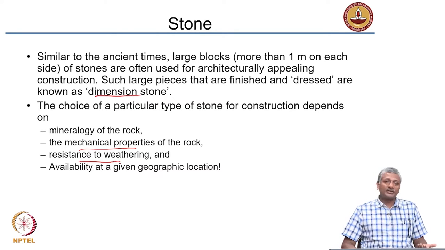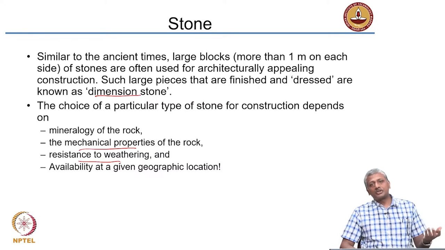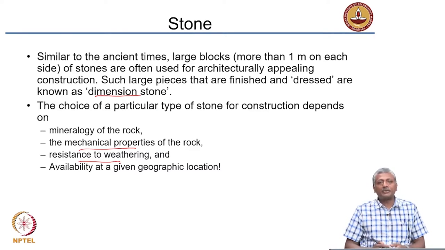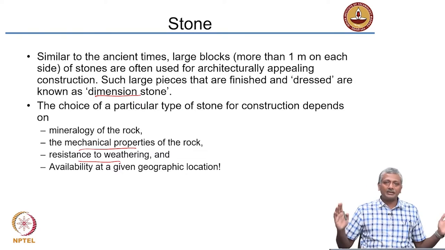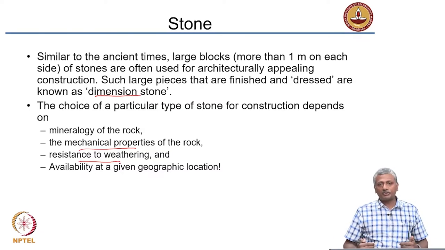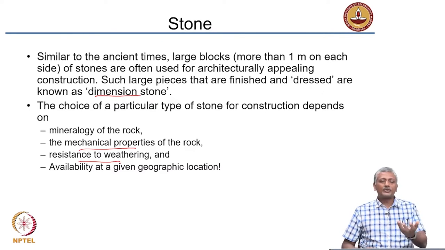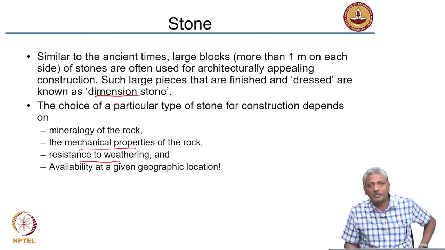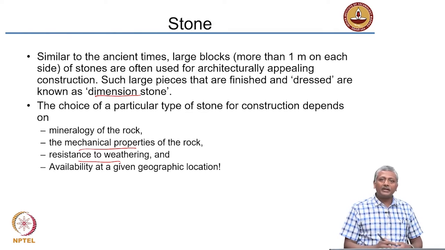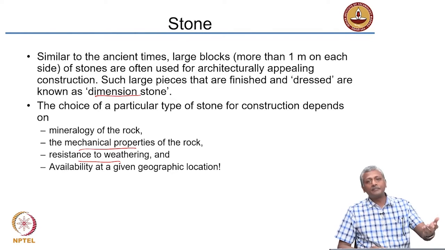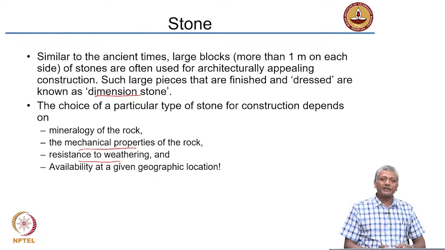When our forefathers built large temples and monuments, they wanted the structure to be used for many generations. They did not think about the structure only lasting for 50 to 100 years. They built these structures to last for hundreds of thousands of years. In such cases, they selected blocks very carefully to get the best possible quality. In those days, most structures were built at the whims of the king, and if he had sufficient funds or access to a nearby kingdom, they could also use different types of stone.